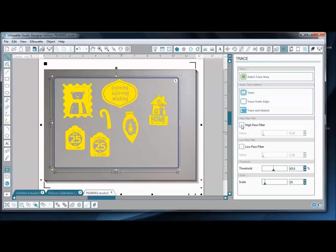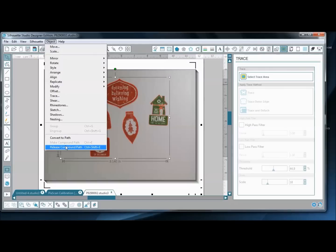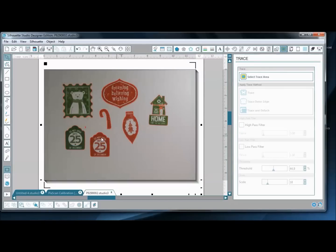Gonna take off the high pass filter. Let's mess with threshold. I think that's good. Of course, this is just something you have to kind of play with. Okay, so we do trace outer edge. Alright, so we need to do group. So the only one that, right, object, release compound path, we need to do that.